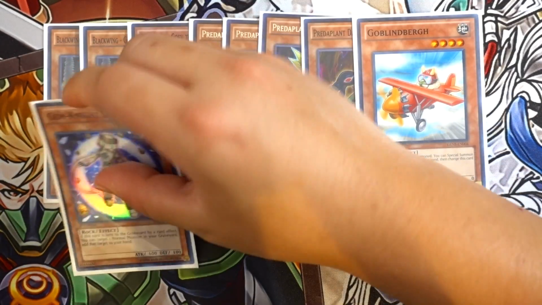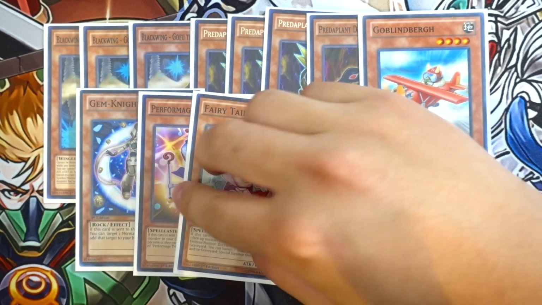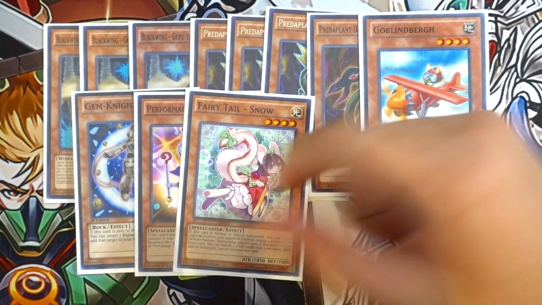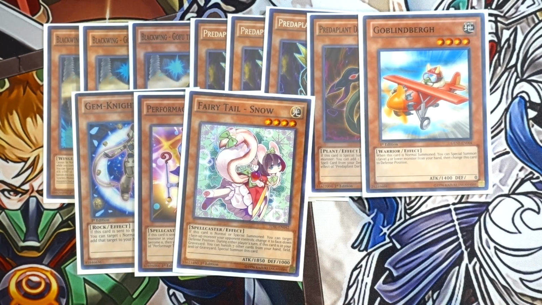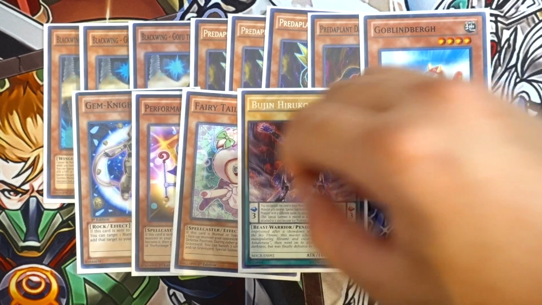Next off, for a Brilliant Fusion engine, you want to play, of course, the 1 Lazuli, the 1 Trick Clown, the 1 Fairy Tale Snow. These two cards right here are just really good, milling cards when Lightsworn monsters send cards to the graveyard. So you hit these two cards, it's just absolutely insane. And I play Lazuli because I play the Bujin Hiroko. This card is really broken.